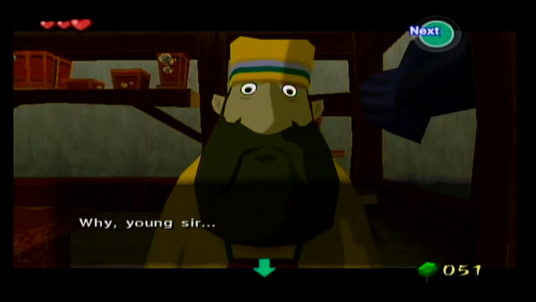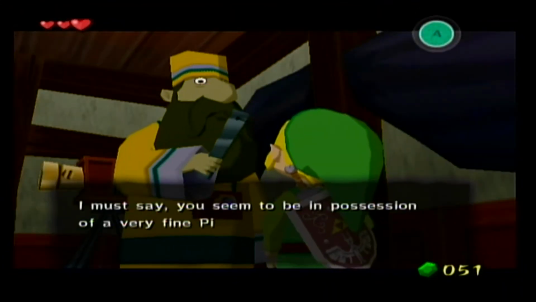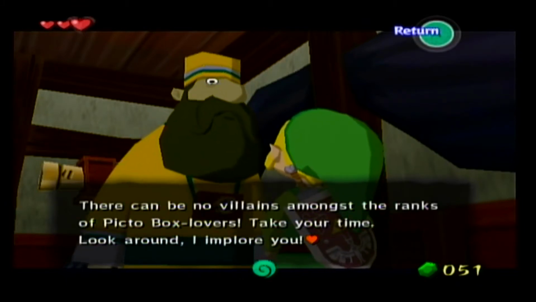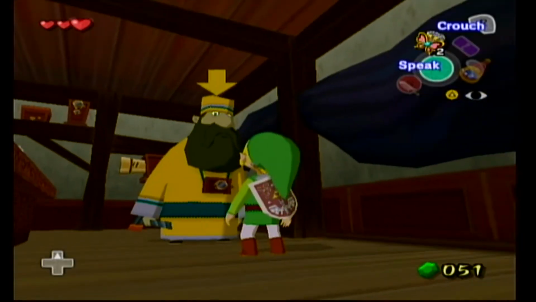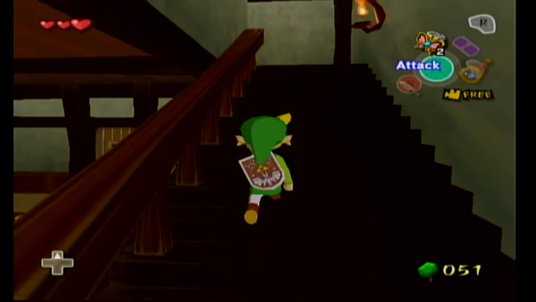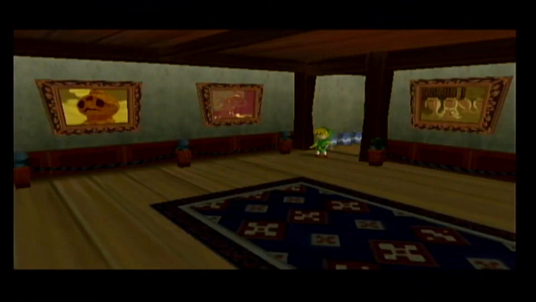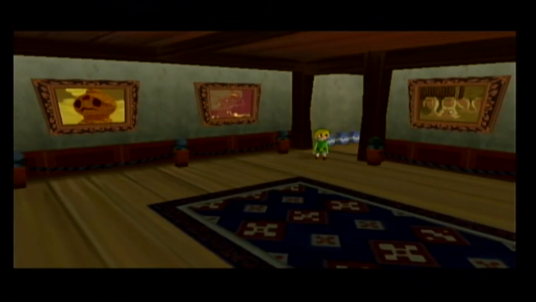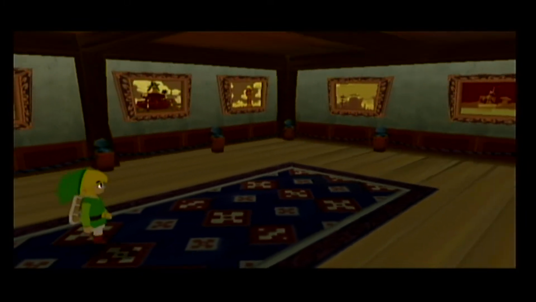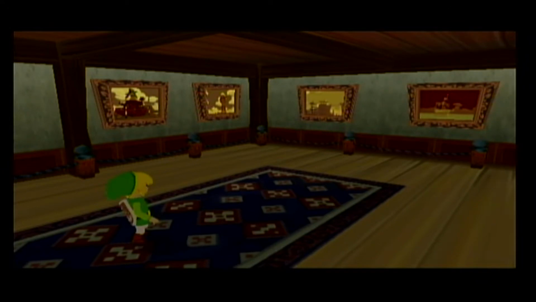So this guy right here, he has his own little shop or his own little, well, studio display. I don't know what you call it. But this guy, he's obsessed with Picto Boxes and taking pictographs. So this is essentially a photographer in this game. So if you walk upstairs, you can see there are all these paintings and they have different things on it. And these are all different locations that we will be visiting throughout the game.